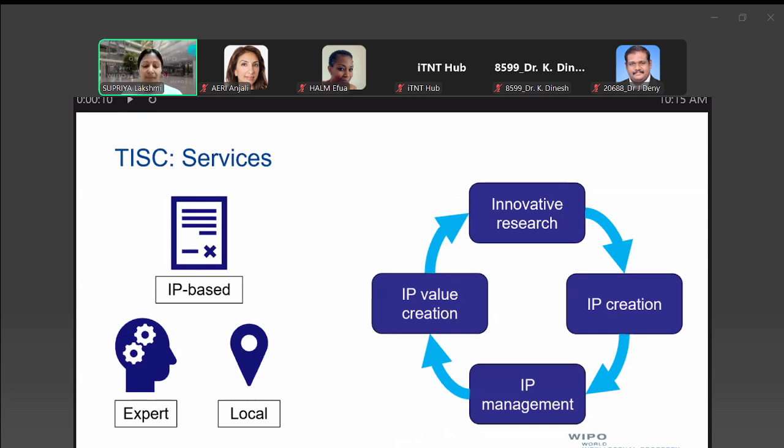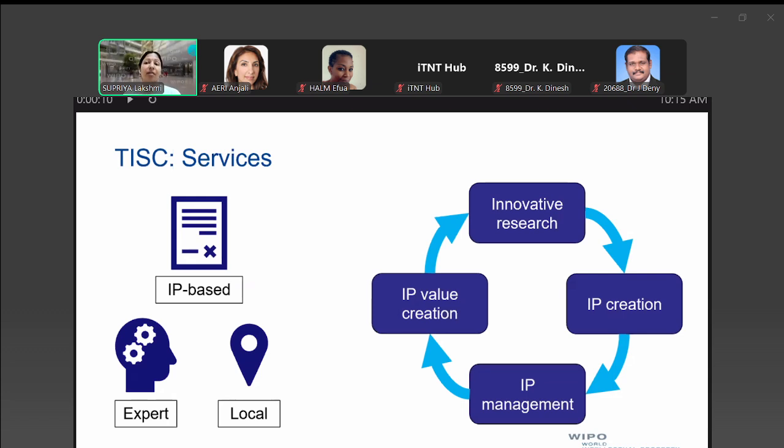So what are TISCs? TISCs are, as the name says, Technology and Innovation Support Centers, and they are really defined by the services that they provide, which are IP based. So whether it be patents or trademarks or designs, GIs, copyrights, any other types of IP.